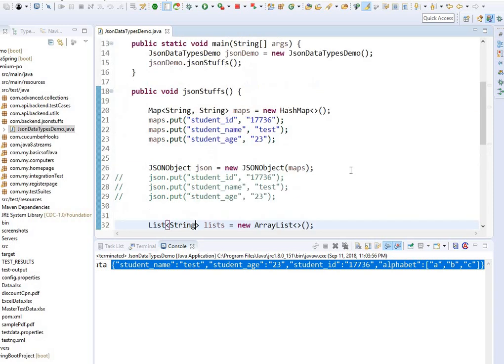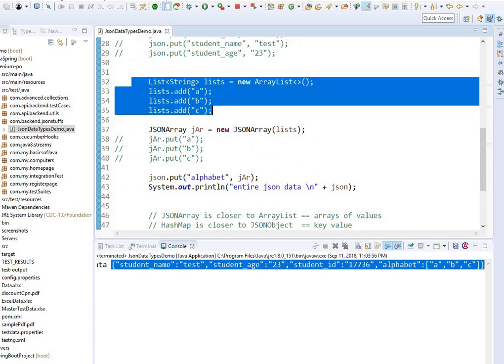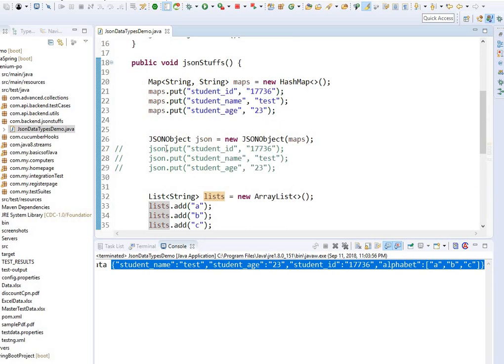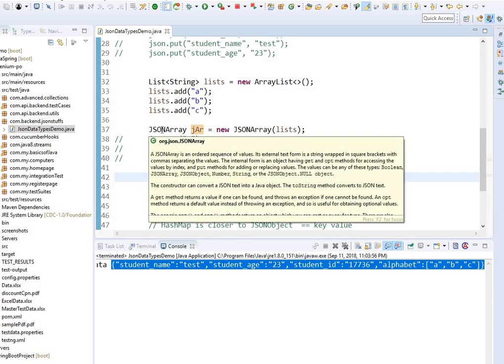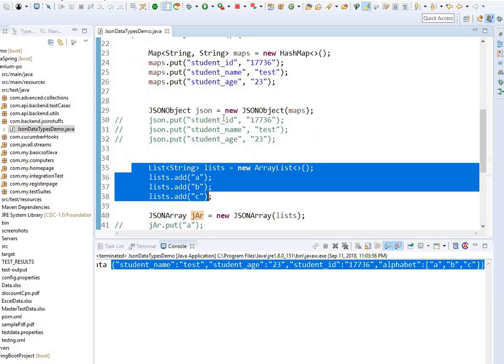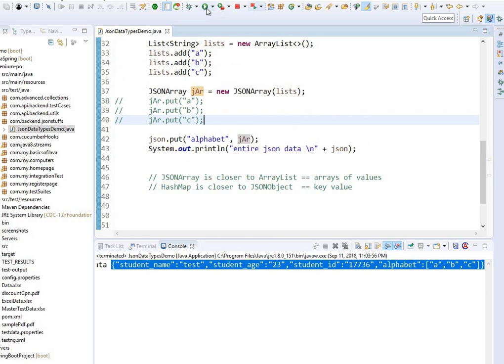Okay, so what I did is I simply created the Java collections. One is the hash map, one is the list, okay? List will convert into the JSON array. Hash map will convert into the JSON objects. So here I don't have to do anything. This piece is already the JSON array. I don't have the data as the JSON array. This data is coming from the list. This data is coming from the map. Okay, I hope it's not that confusing, and I hope you're understanding it right.